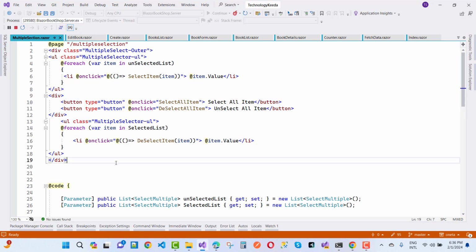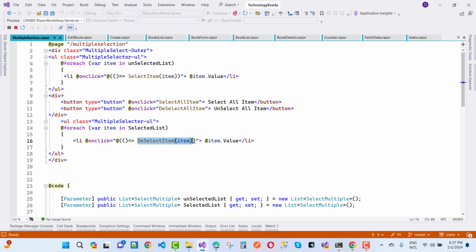Here we have an unselected list, so each item is iterated and shown one by one as item.value. When we click any item, it is selected; when we deselect, it is item.value as well.